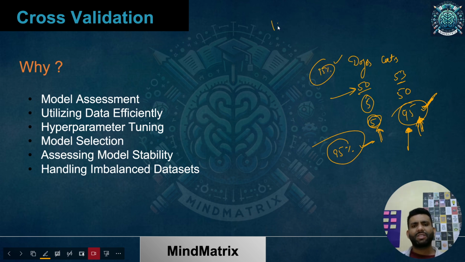For example, with just 100 dog images and, let's suppose, 10 to the power 6 cat images, what will happen in that case? Again, most of the time you'll say my machine learning algorithm is correct, because it is saying cat always. So that won't be a good judging criterion.